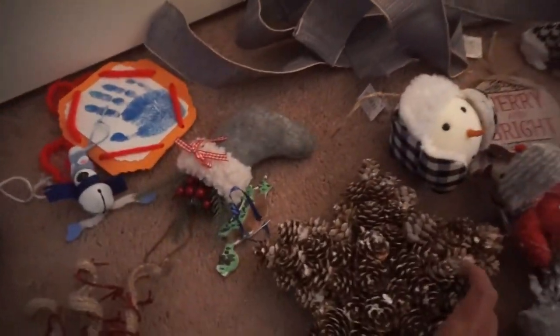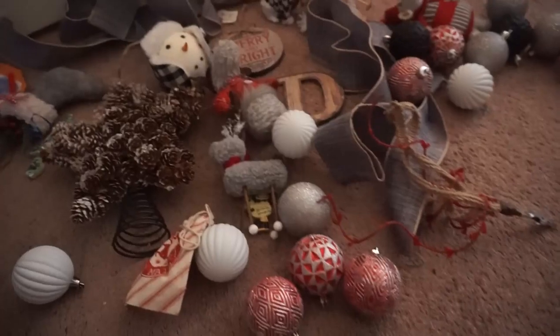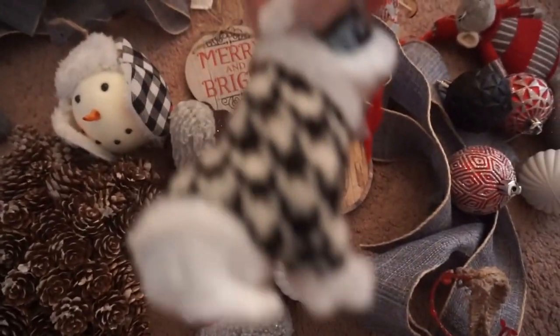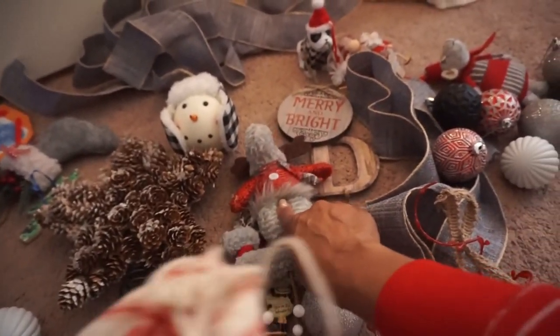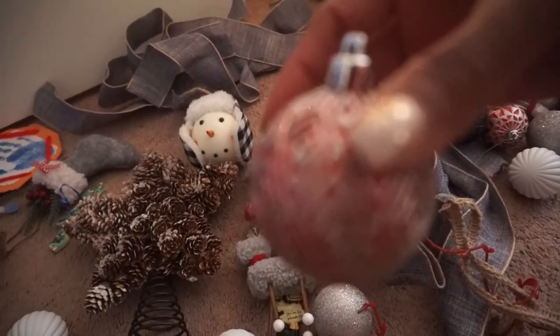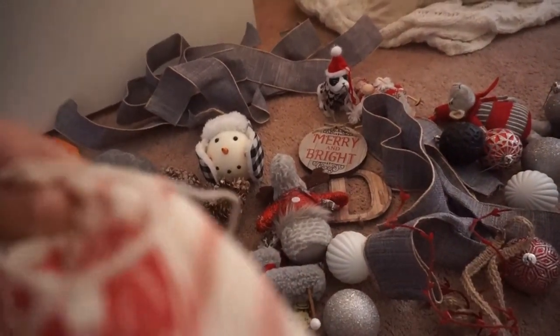These are the ornaments I'm using — the ones he made when he was smaller. Some ribbon, his star, and a 'D' for his name, Dominic. So it's very masculine. I think I got most of this stuff from Walmart last year. I picked up a few things this year — their ornaments are like under $2, including this one that says 'Merry and Bright.' His tree is kind of woodsy and masculine. All of these little stuffed ones I picked up last year from Walmart, and these ones came in a set. The little picks were from Walmart too — just super cheap.